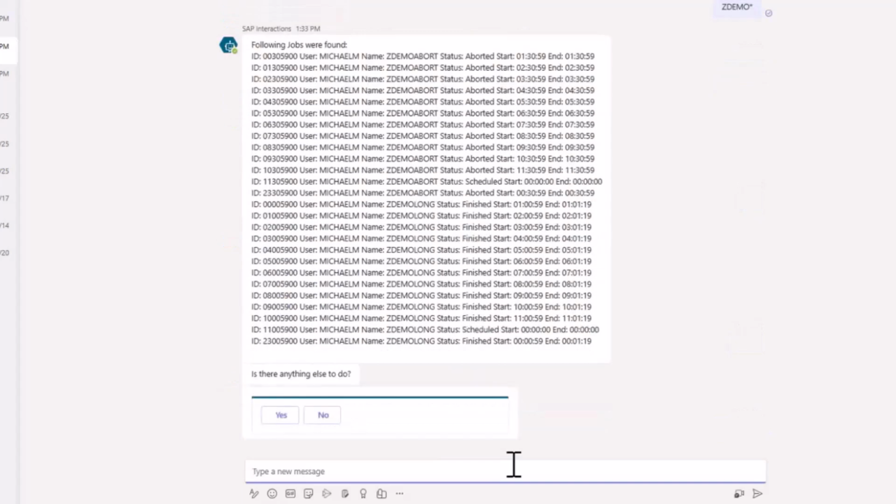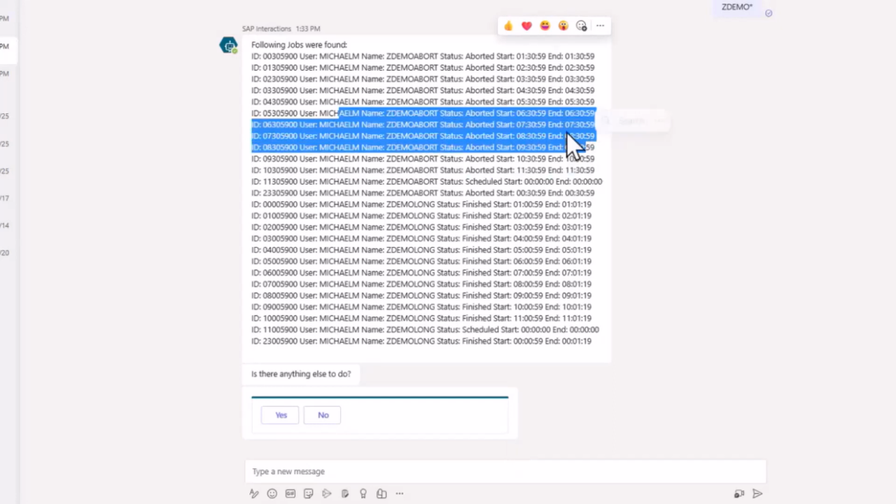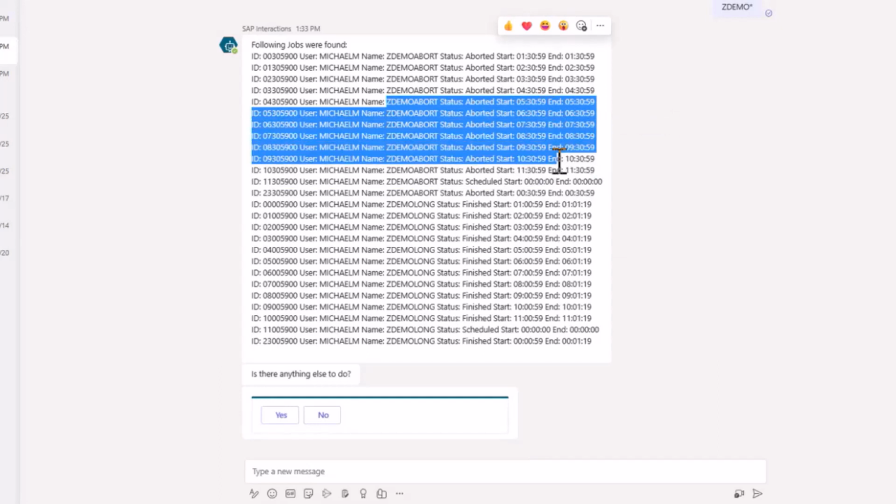And I mean, for the authorization part, we're using a generic user here to have it quickly set up. But the proper way is that I'm the user, I'm going there with single sign-on, and you have other videos on the channel where we explain how this can be achieved. But that's what we can do. And here we get the result, and we see, hey, there are jobs aborted, and when, and what's the status.